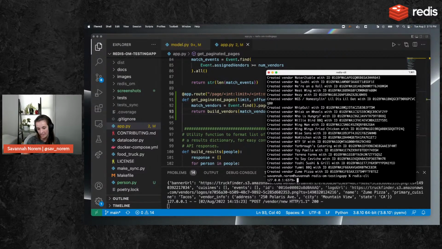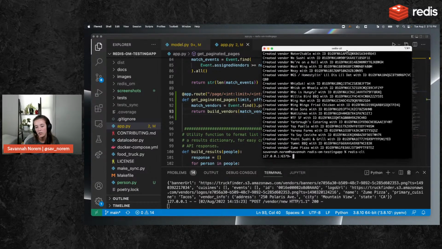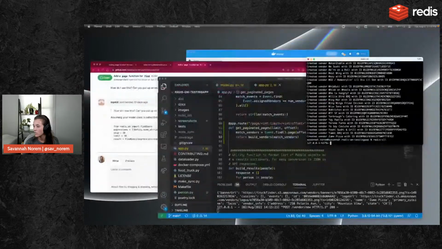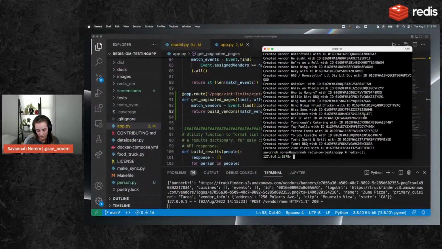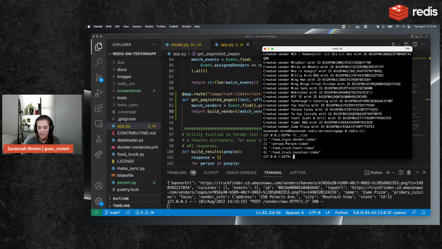So I'm going to open up Redis CLI. I don't know how well you can see that. Yeah, so I'll open up Redis CLI and do an ft._list. And I can see that my food truck vendor index, my food truck event, and my food truck location have all been indexed. So great, everything's working like I'm expecting it to.